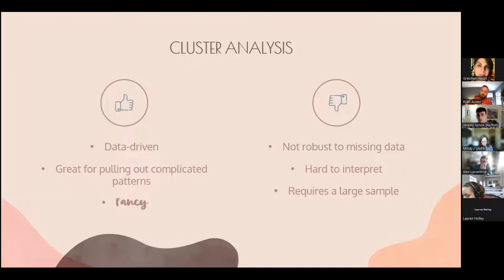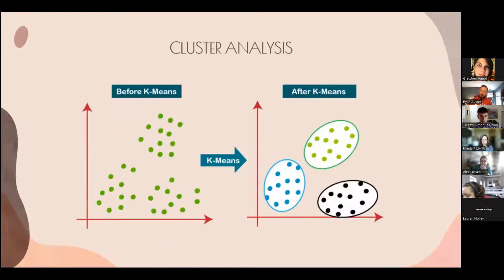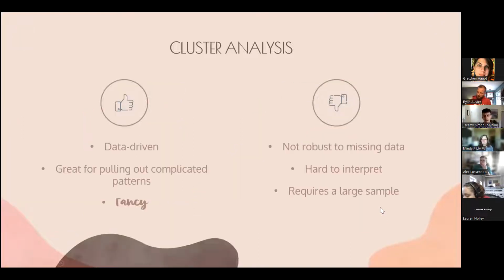It's also hard to interpret, right? This is your best case scenario, that it's very clearly three groups. More likely, you have to tell the cluster analysis to draw a certain number of distinctions, and it's going to draw those distinctions. They're meaningful in some mathematical sense, but whether they're meaningful in the real world is up to you. And then you have to put a label on it and share it back to your organization and make meaning of it for everyone. Sometimes that's easy to do, sometimes it's really arbitrary. And it requires a large sample. You're not going to do this with a few dozen data points, you need hundreds.